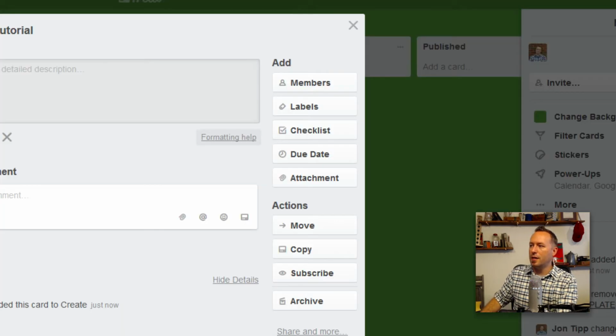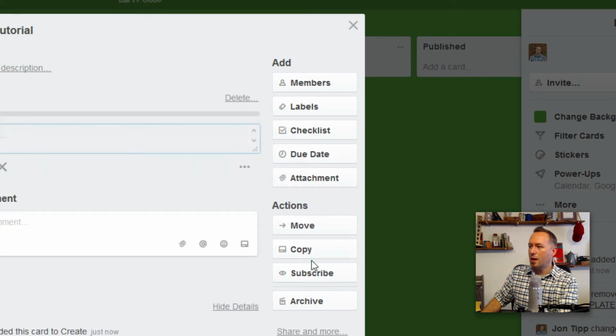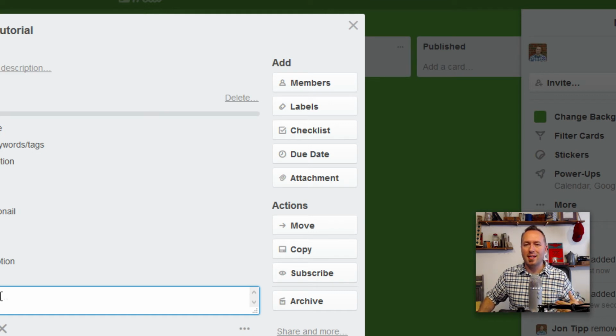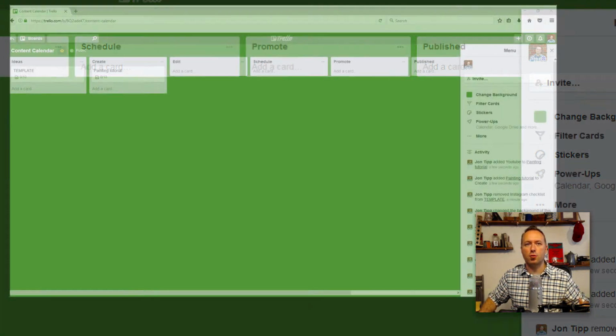Okay, so you're going to come in here, and this is the next thing you want to do: attach your YouTube checklist, and there it is. What that did is it took all the checklist stuff, the things that you know you've got to do, and put it into this new card. This is why I think it's really important that you guys know and understand what Trello is able to do.